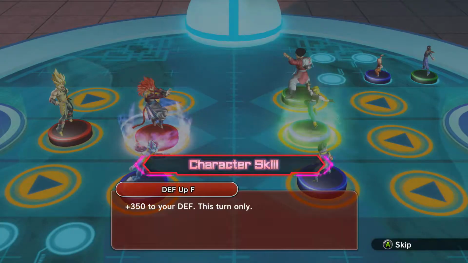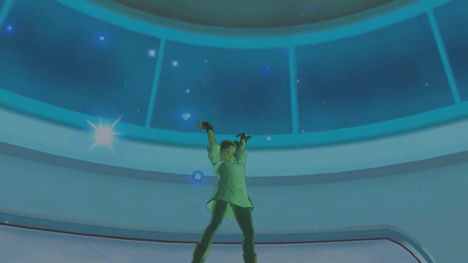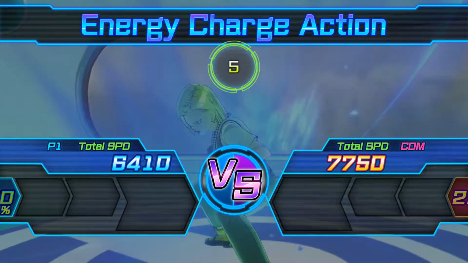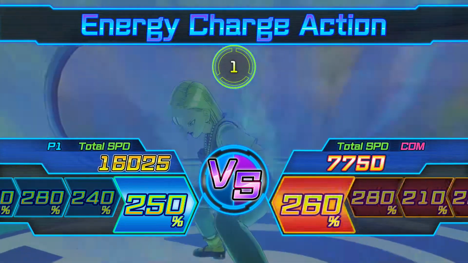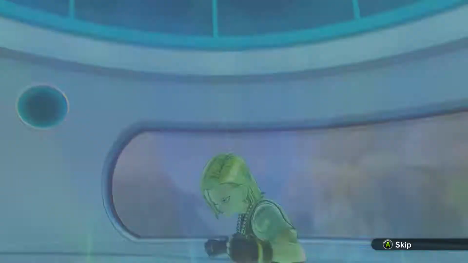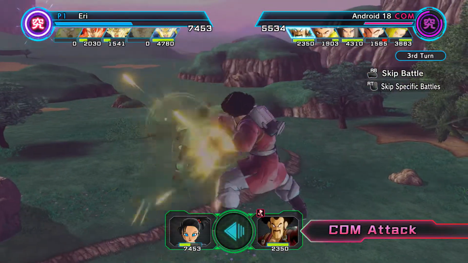They put Hercule on the field, so we're probably definitely going second. Even if they got like 100, we probably still wouldn't be able to compete. Actually, it's closer than I thought it'd be. This game loves to make it look stupid. 250, not that great. Maybe they'll get something, maybe not. So yeah, we're going second. We'll see. Maybe Android 18 won't kill Gogeta if we're lucky.